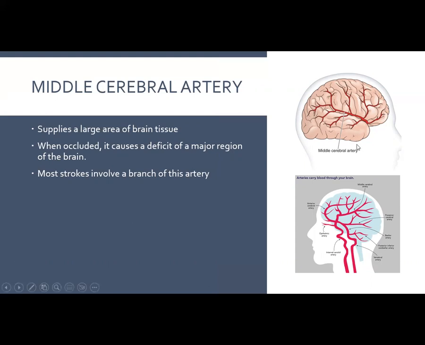And on it, what you can see here is, for example, if I have a stroke and it lands right about here on the very edge, I'm not going to have as much tissue damage as if I would have had it right here in the middle cerebral artery. So that's why we get concerned when we have one of them here.